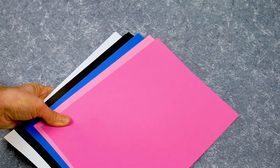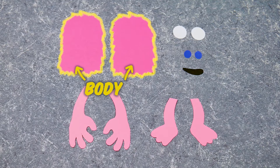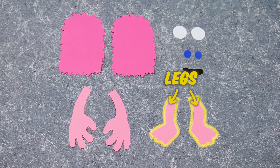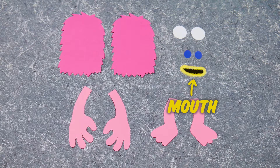Take your paper and cut out all the parts that you're going to need for the puppet. For this example, we're going to make a little pink monster. But no matter what you choose to make, you should probably have at least this many body parts, and then you can add anything else that you want. I've got two pieces for the body — I made them nice and furry fluffy. I've got two arms, two legs, and then for the face, I've got a couple eyes, some pupils, and a little shape here for my mouth.